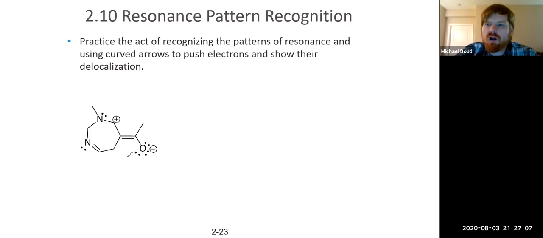Next up, do we have carbon double bonded to a more electronegative atom, or a double bond between atoms of different electronegativity? This is carbon and carbon, so not there. But here we have a carbon-nitrogen pi bond. So we can draw that as a resonance structure. We take the pi electrons in the bond and assign them as a lone pair to the nitrogen. So it's going to give us a negative formal charge on this nitrogen, a positive formal charge on this one here.